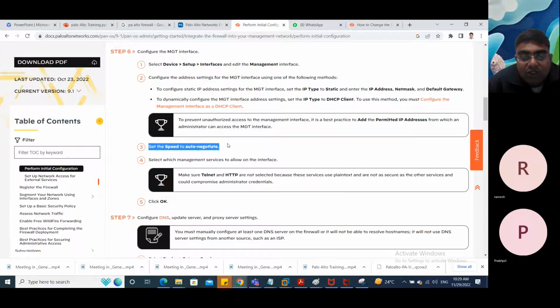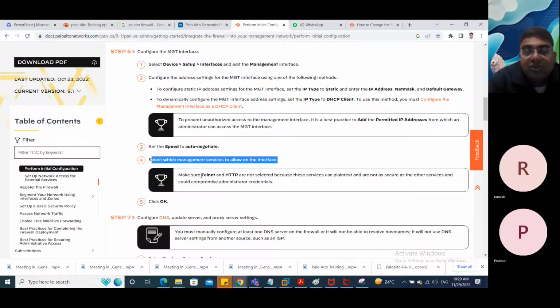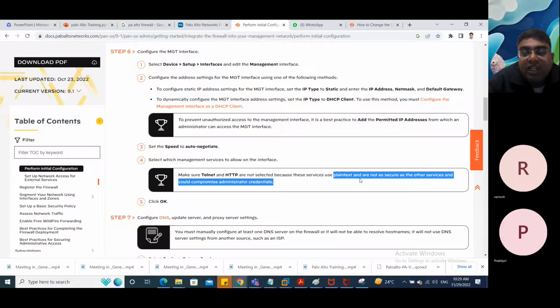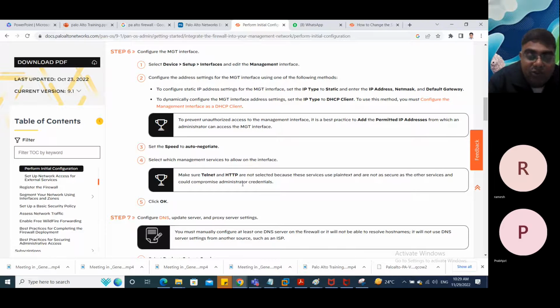Next, select which management services to allow on the interface. You can manage the device through Telnet, HTTP, HTTPS, and SSH. Telnet and HTTP are not secure, so you should not use them because they send the username and password in plain text. HTTPS uses a secure way, and SSH also sends the password in encrypted form.